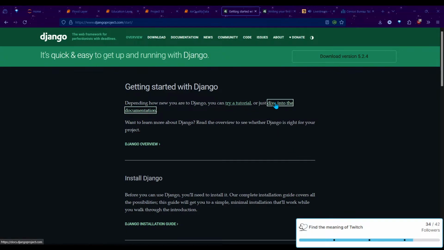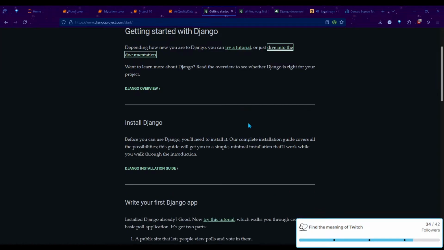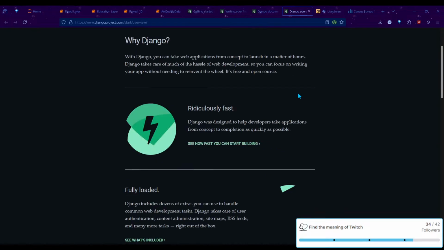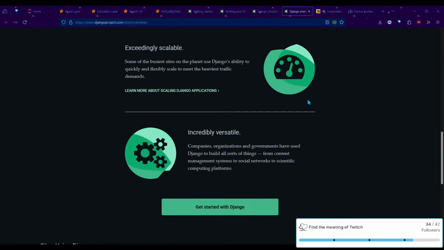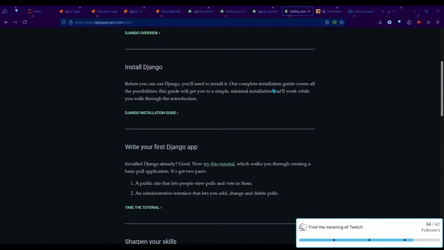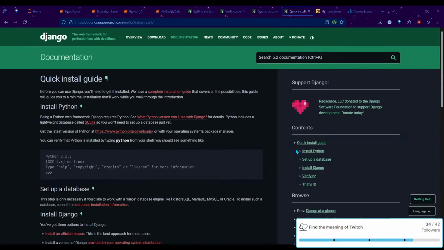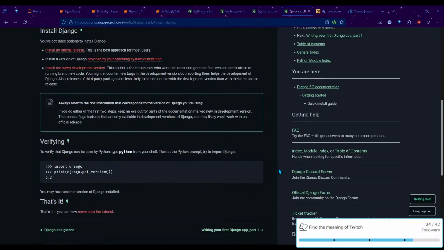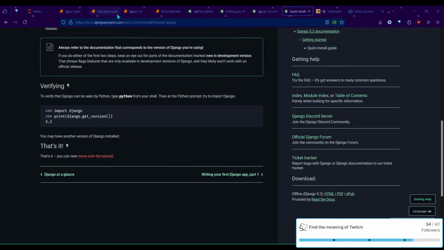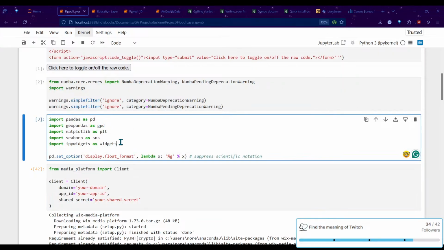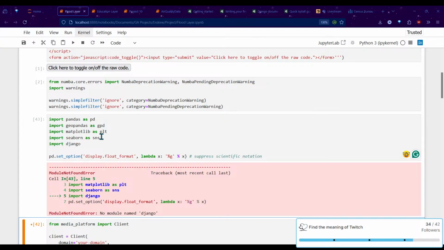Let's look at the tutorial and the documentation because I kind of prefer documentation. It's pretty fast. Is that just gonna work? Let's test it. Okay.